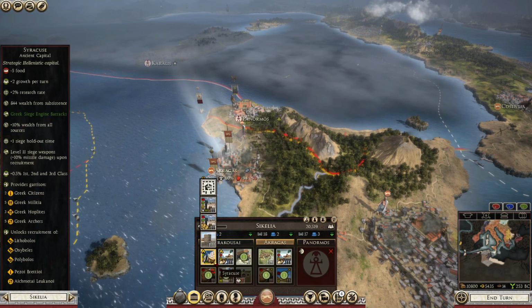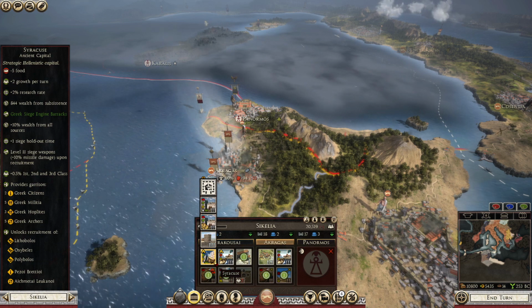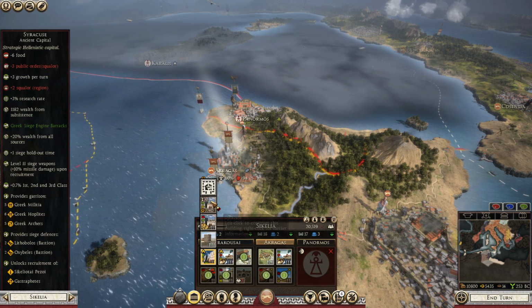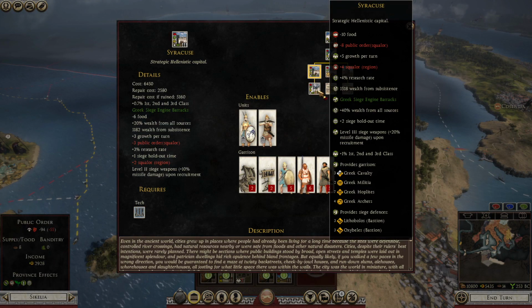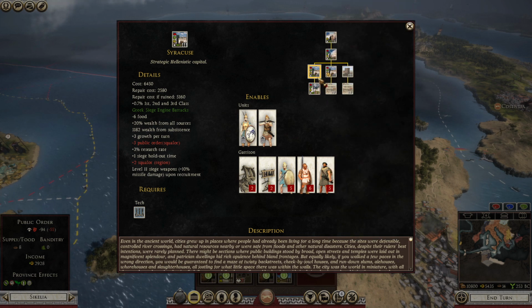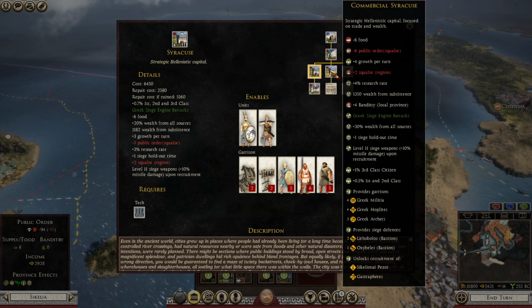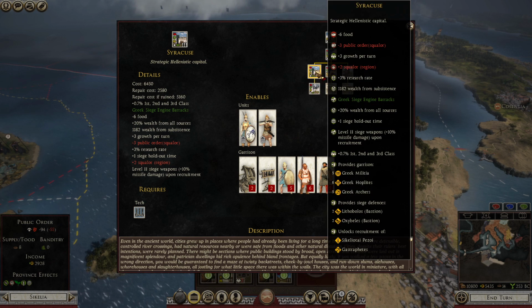What are we at the moment? We're an ancient capital, and we've got a garrison of 15. I actually really like an ancient capital. I mean, we could always flip these later on, because it's a Greek siege engine barracks. If we take it... Wow. Okay, well, we actually get Greek siege engine barracks. Does that mean we can recruit? Interesting.